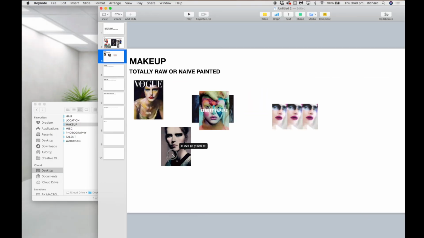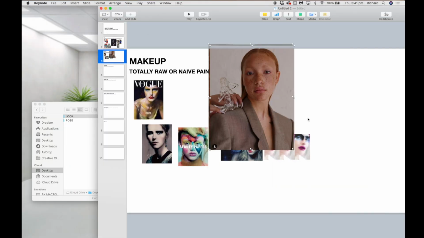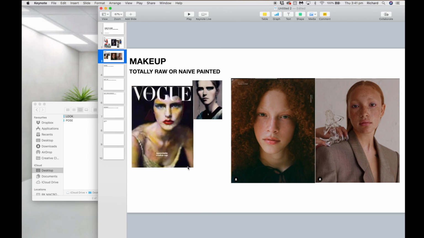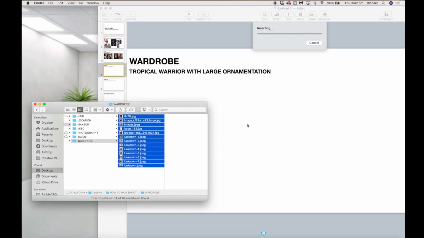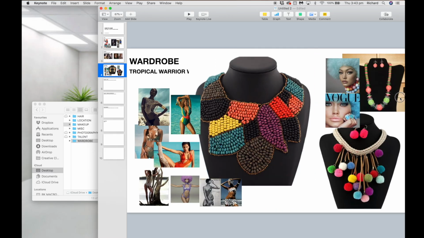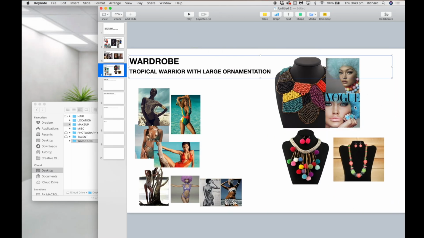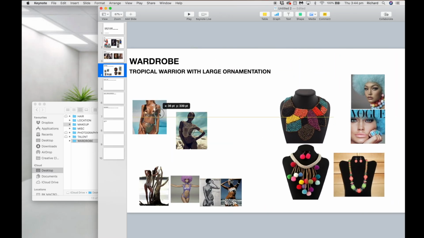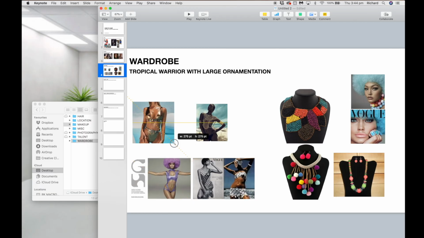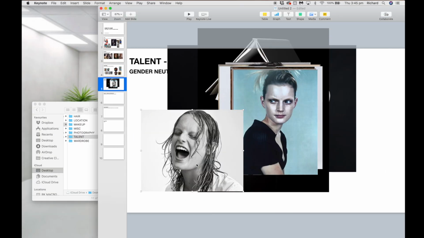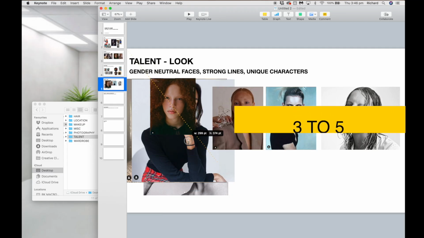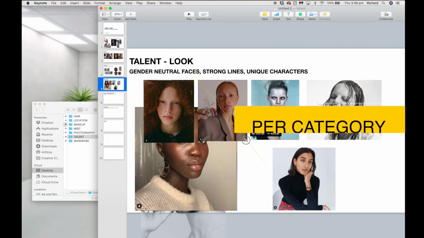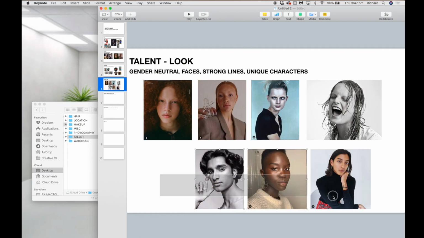At this point, you're really starting to fine-tune the vision for the shoot. This doesn't mean that it's locked in stone, but it does make it a little bit easier for you to communicate with everyone else. When you lay the pictures up, you'll see that less is more. I prefer, where possible, to have 3 to 5 images for each category or subcategory.